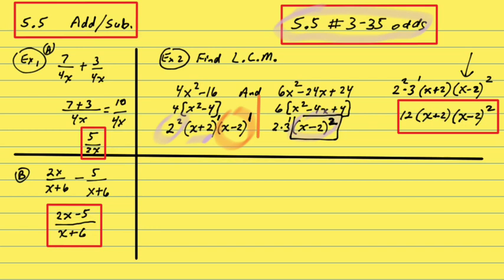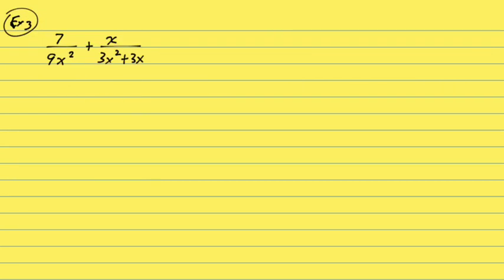Okay, we're going to move on a little bit, try some more examples. Here we have to get a common denominator. So let's do this. 9, I'm going to factor that. 9 is 3 squared and x squared. How can I factor the denominator over on the right? Looks like I could take a 3x out and an x plus 1. Any problems in factoring the denominator?